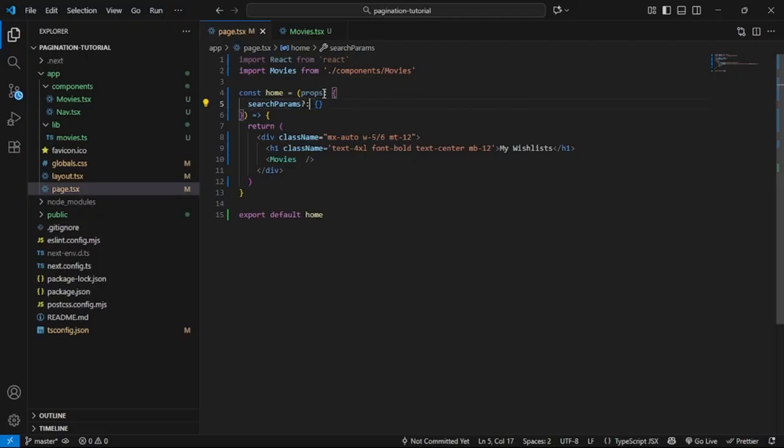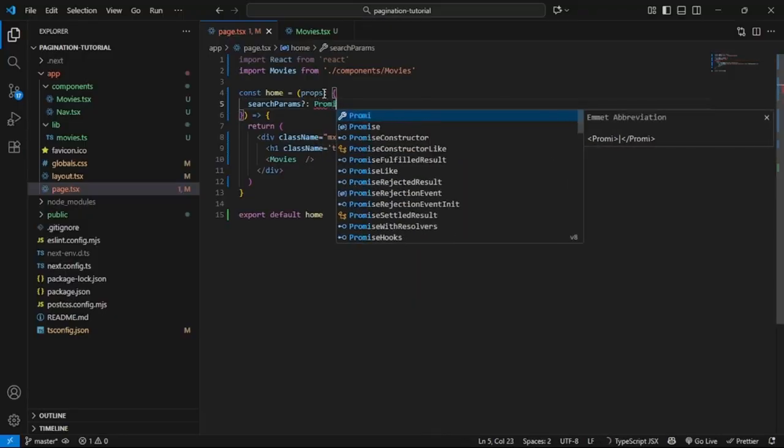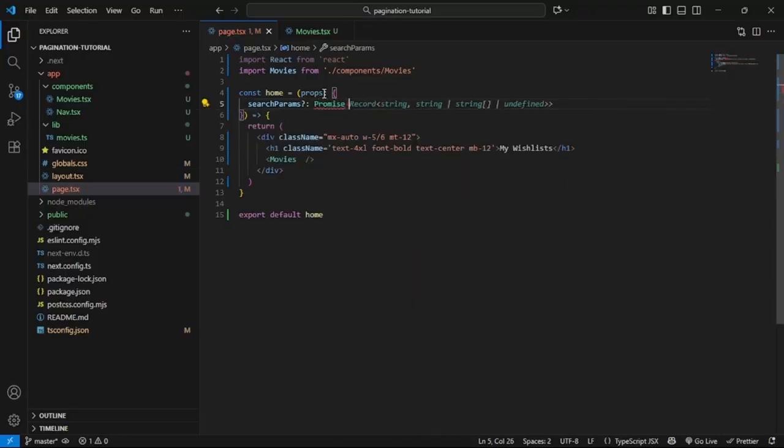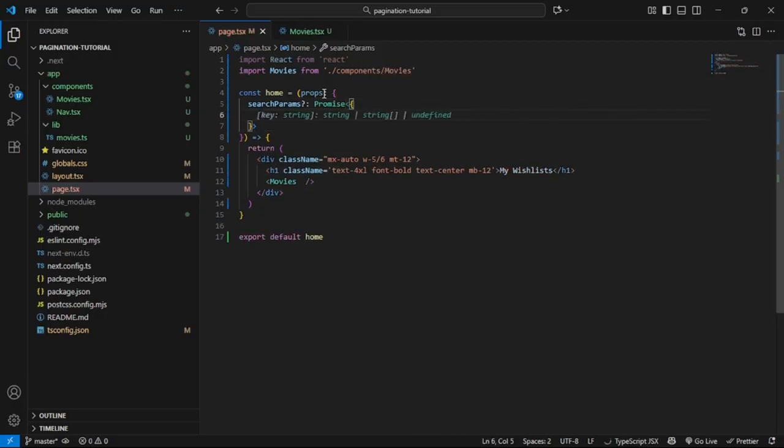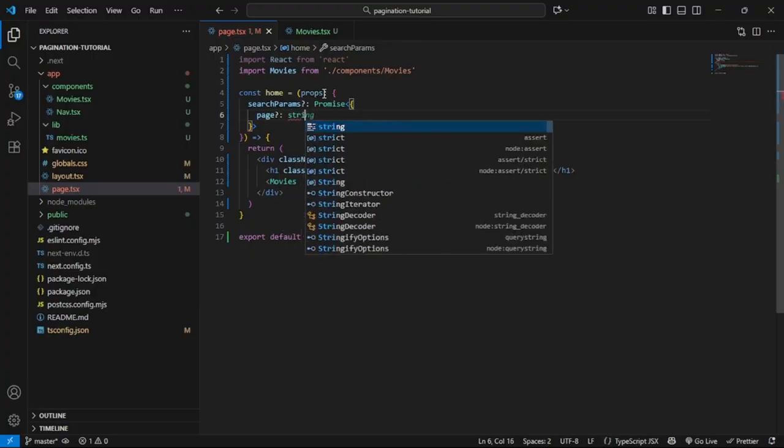This should be optional. So this will return a promise, and this will contain the variable name page. This is also optional, and it will be of type string.